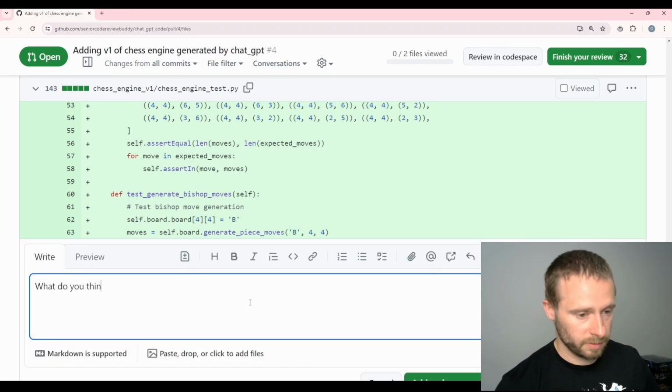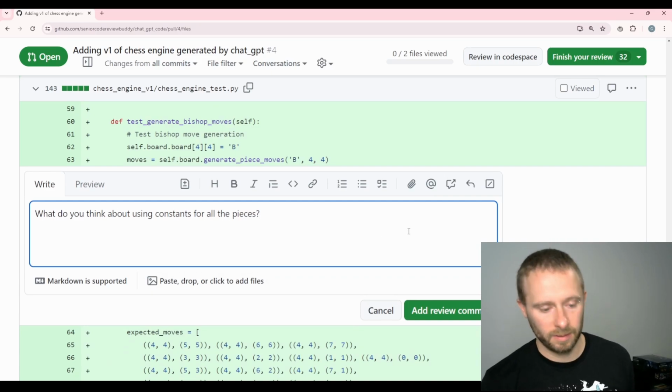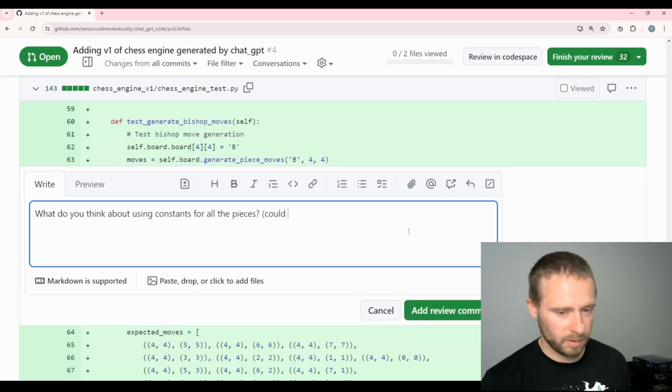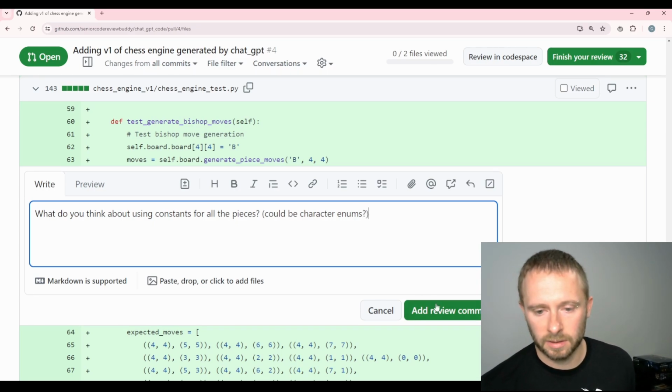What do you think about using constants? I was thinking of constants, so I started writing constants for all the pieces. Could be character enums? Maybe? I'm not sure about that. I'd have to check.